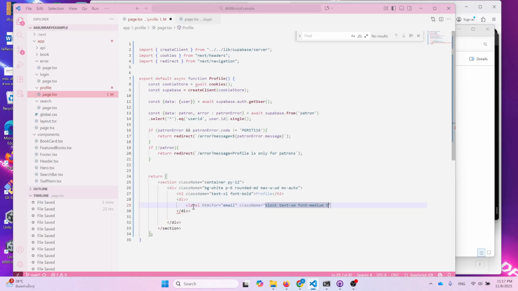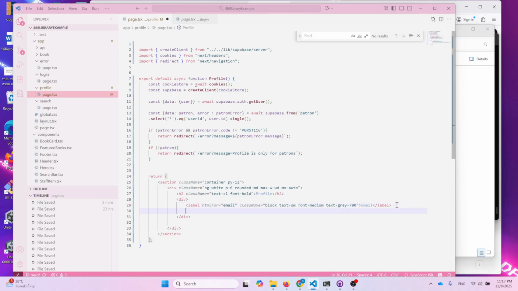Actually should copy this over, but hey, text-gray-700. Okay. So this would be email. This will be the label for email.